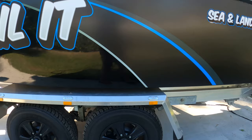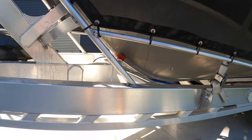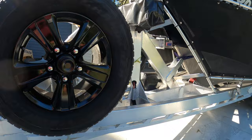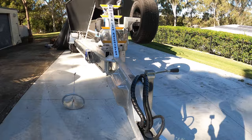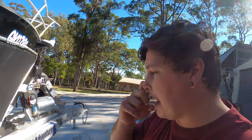So these wheels here are the standard ones off my 200 series. We just painted the rims and put them on there. Full aluminium off-road boat trailer like the Assassin. I will try and do a video of this trailer if I can at Fraser. I'm gonna try and do a little bit more filming this year with drones and all that sort of stuff. But this drawbar here is actually a little bit different to the one that we built on the Assassin. This one's actually bifold, so we don't know how it's gonna work. It's all good in theory, but we'll just test it at Fraser, I guess.